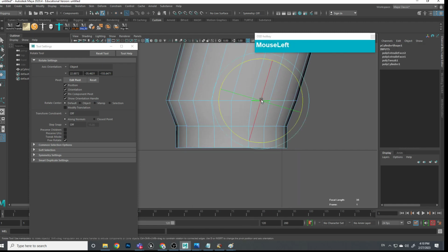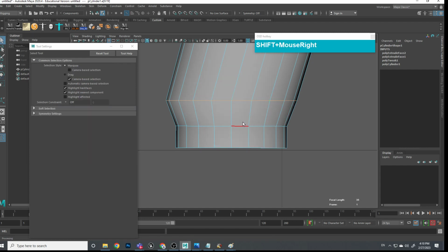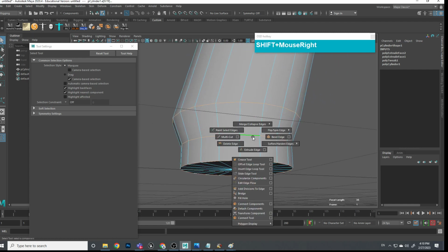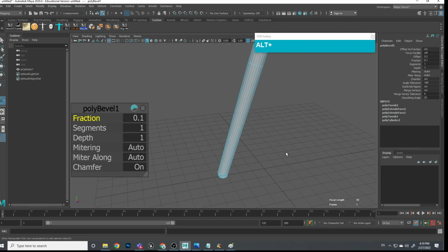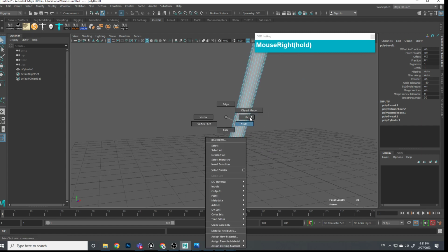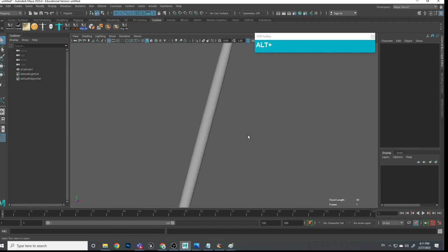I'm going to use edge mode, double click this edge, then shift right mouse click and do a bevel. Now I want to do multiple bevels at the same time. So double click to select this edge loop, shift double click, so that the bottom edge loops are all selected. Shift right mouse click, go and do a bevel. And we're going to give a closed fraction like that. I think this is good enough. So that if I press number 3, I should still have the subdivided look, okay, with the feet at the bottom like that.